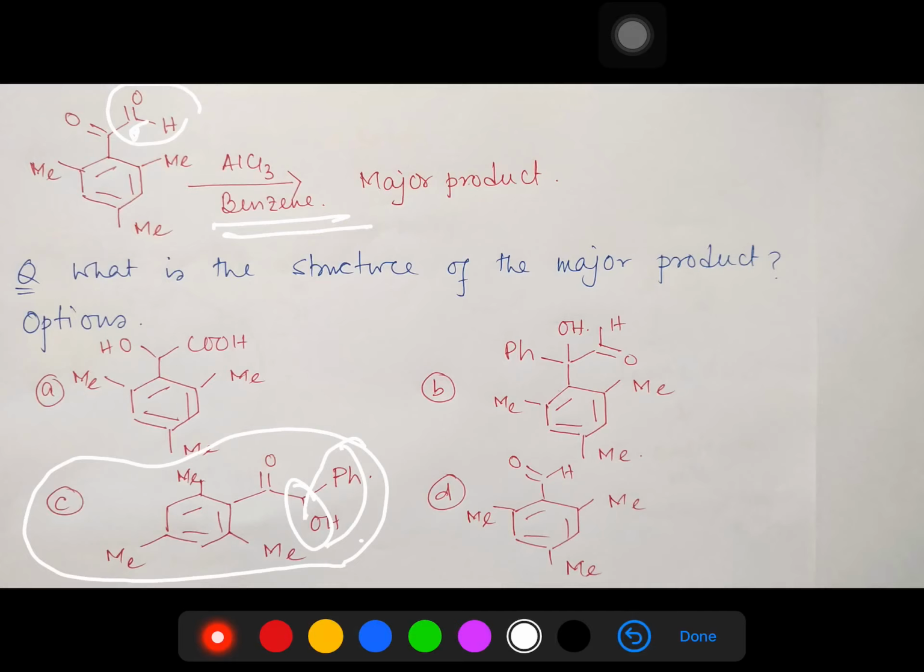See, in this case the other options are not possible, because this is a fragmentation, this is an attack on the ketone, not possible. This is also oxidation, that is also not possible because I haven't provided any oxidant. So based on common sense you can solve it, but I believe you should know the concept, because in which case what type of question this concept becomes useful, nobody can predict.